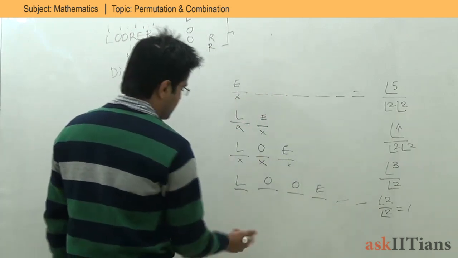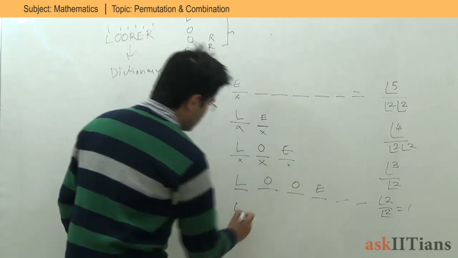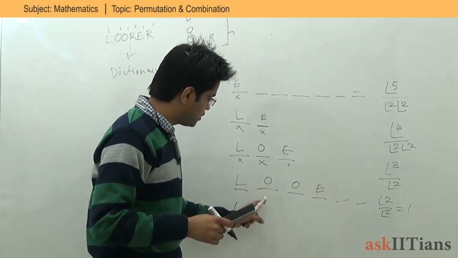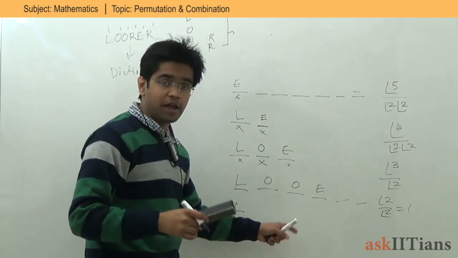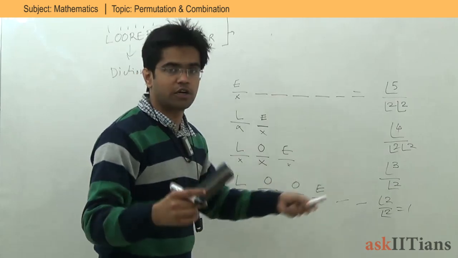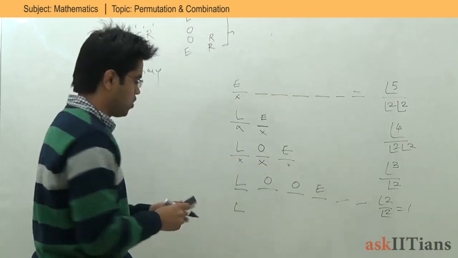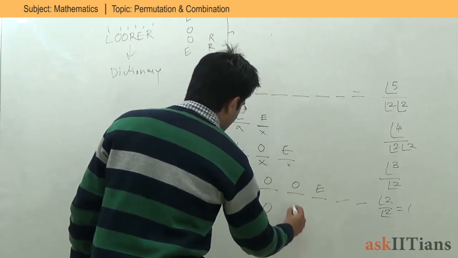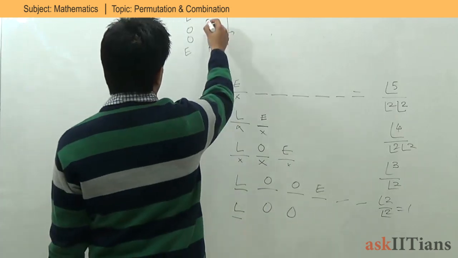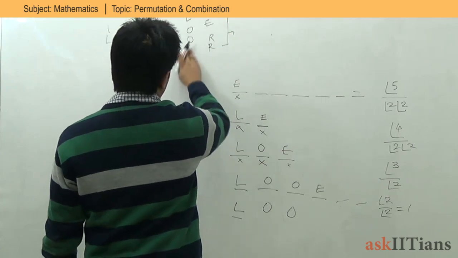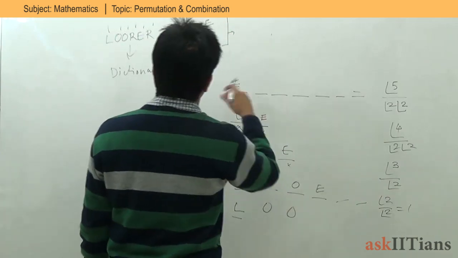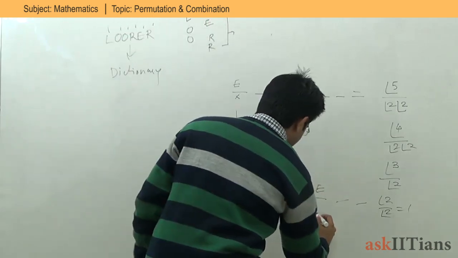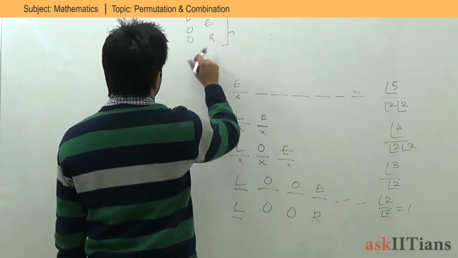So again moving on, we'll keep on fixing those letters which we desire, and we'll switch those letters which we don't want at that position. So we'll keep L here because we want it, O here, O here. Now if E has already come, we have counted the letters with LOOE. Then after that R will come, so we'll fix R. Now one of the R has come here.